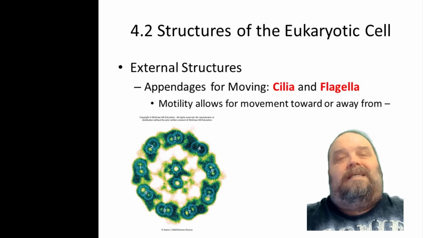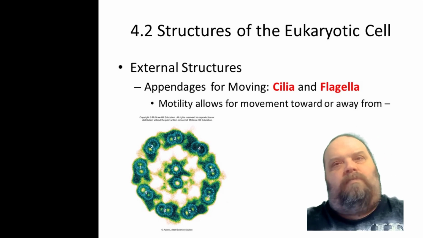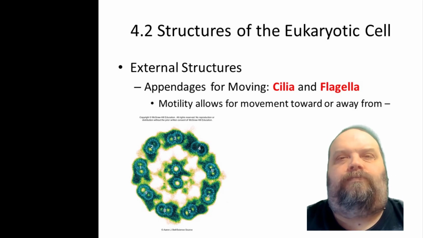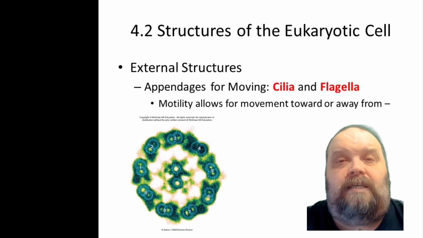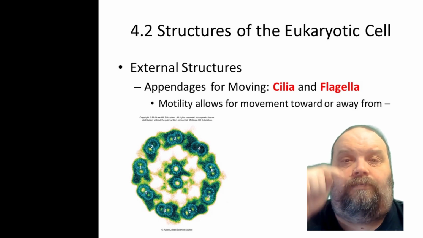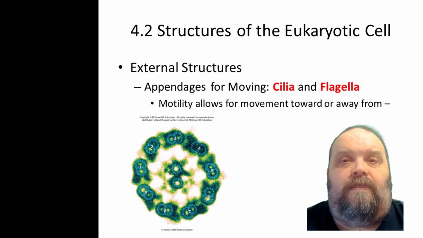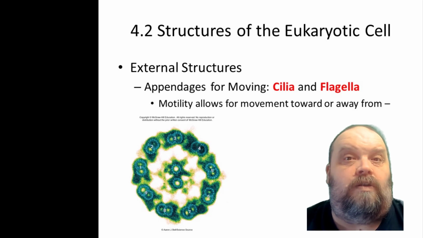How important is this for you to know? Well, it's kind of important because it's one of the pillars of evolution. All eukaryotic cells that have cilia or have flagella use that structure. That structure, that 9 plus 2, is in all eukaryotic cells, from some of the oldest single cellular microorganisms up to us here in the now.